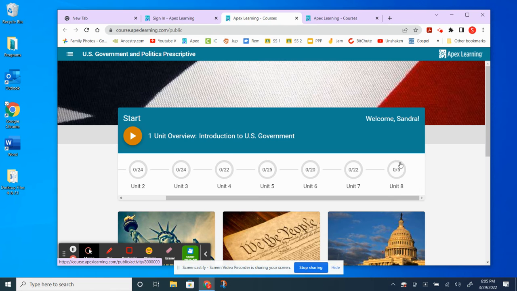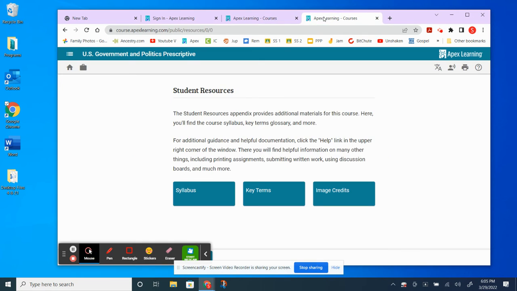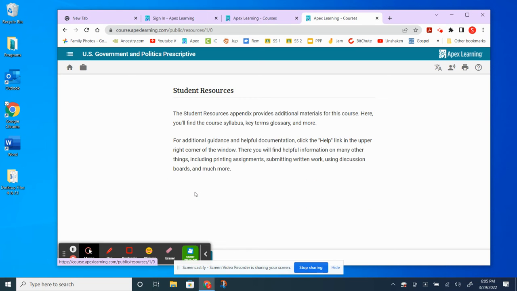It just has a review and a citizenship test and a final, and that's it, and you're done with that course. Now, when you begin a course, you can go up to this pancake up here, and it will take you to either the home page or this little suitcase, which just shows you where the resources are. And the first resource that I want to show you is the syllabus.